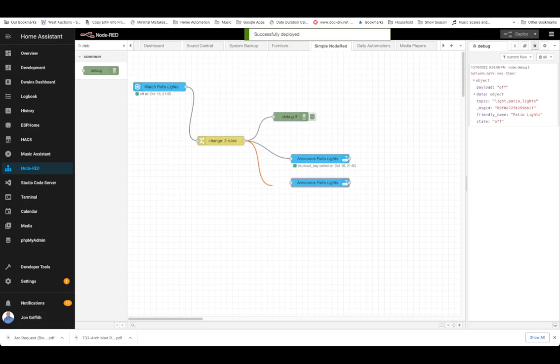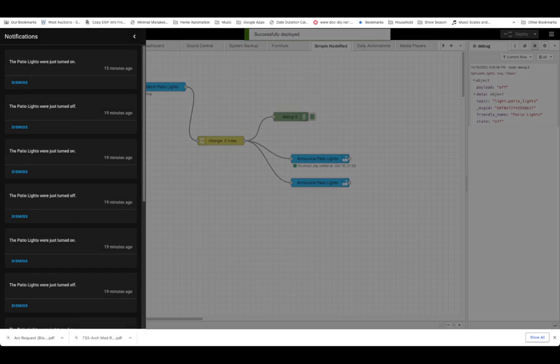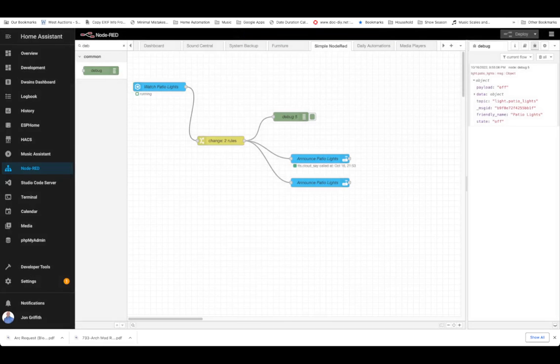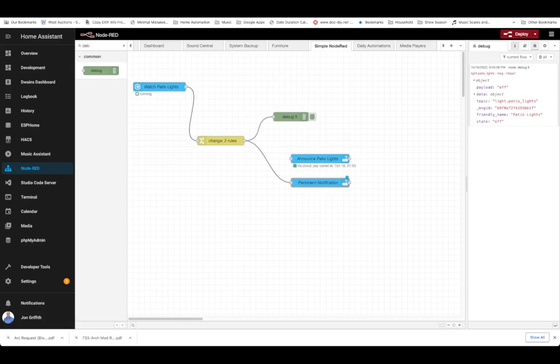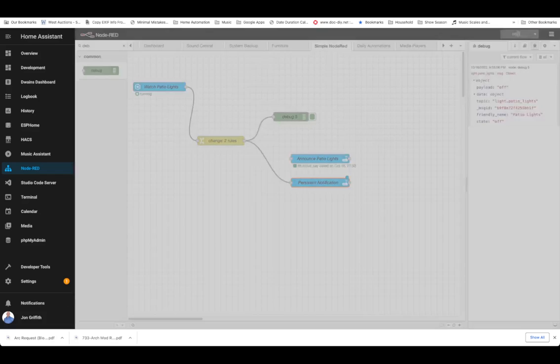And let's connect this here and let's deploy this. Now I have a bunch of persistent notifications here that I have already done in testing this, but what we're going to do here, let's disconnect the announcement and let's change the title of this to persistent notification, done, and one more deploy.